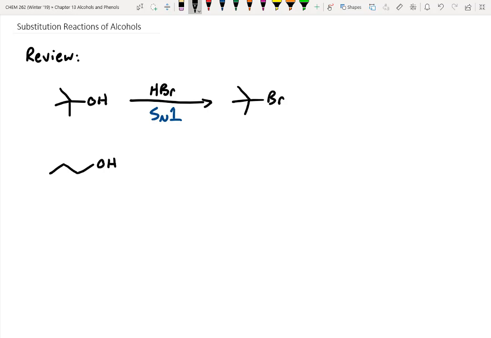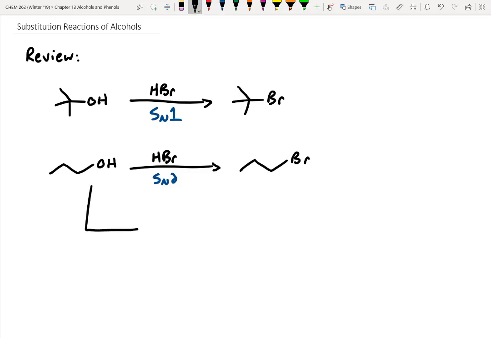Let's say I have this compound, and I want to make it into an alkyl bromide. What should I use? So you could use HBr. If you use HBr, you could do this as an SN2 mechanism, right? So protonate that alcohol, make it a good leaving group, but then the bromide would attack the backside and kick off water. So it is a different mechanism.